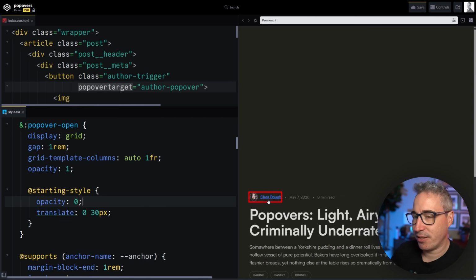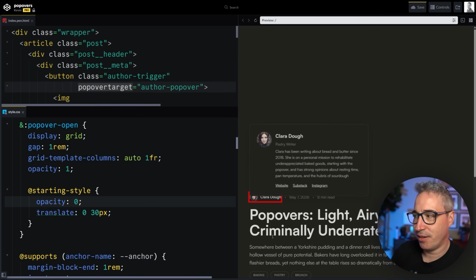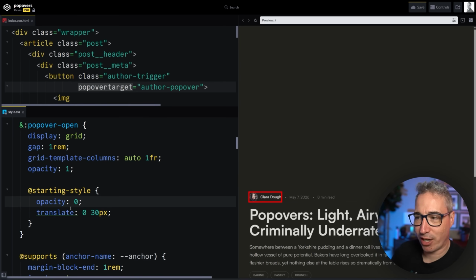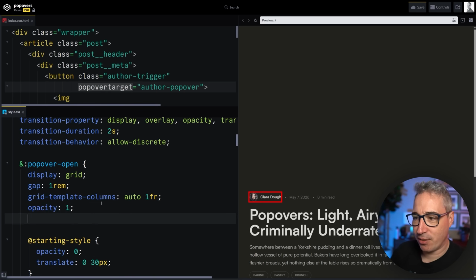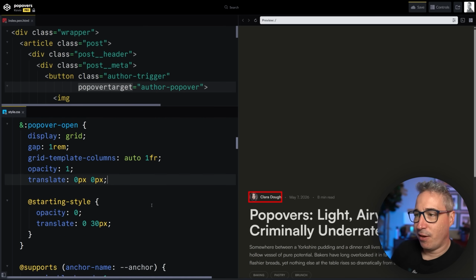So now when I click on this, it's going to appear. And then when I click away, it will disappear. Now there's a few weird things happening that we will figure out, like why the layout is changing, but we can see it's working in both directions. The last thing I want here is a translate of 0 pixels, 0 pixels. Because when I click on it, I want it to sort of slide up a little bit. And then when I click away, I want it to slide back down. It's kind of weird, right?